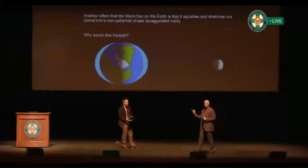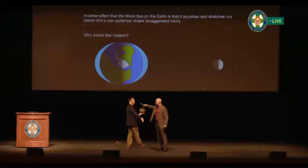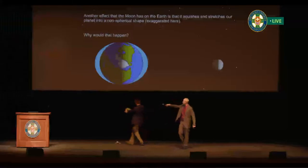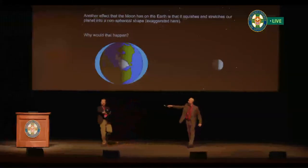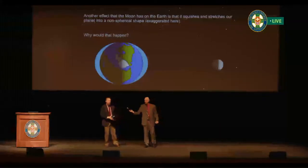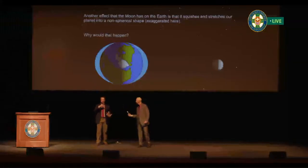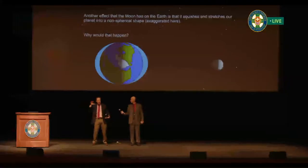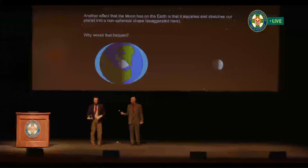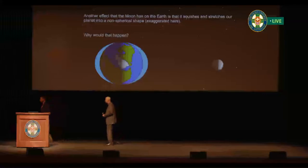But it's also spinning. And what happens when something spins? Well, the moon is orbiting, most importantly. So as the moon spins around the Earth, in order to keep everything in balance, I have to pull on the bowling ball, and guess what? The bowling ball pulls on me. That's the near side. The far side, notice when I'm spinning, I have to lean backward because my inertia, in order to keep things balanced, needs to have both the pull towards the moon and the pull on the other side, meaning that the bulge is going to occur on both sides of the Earth.